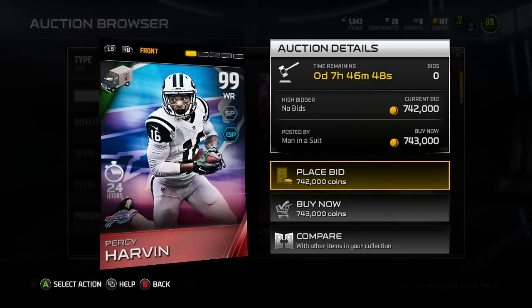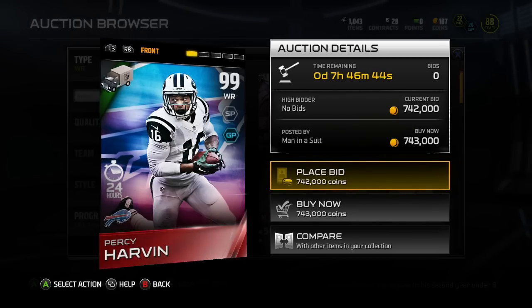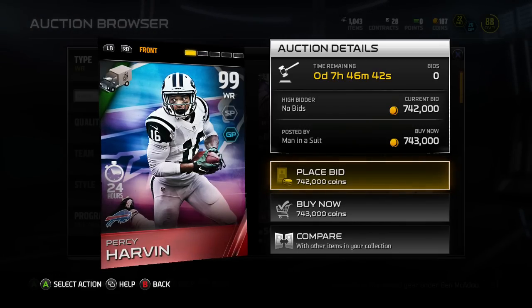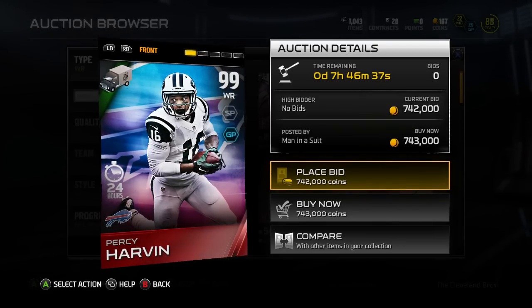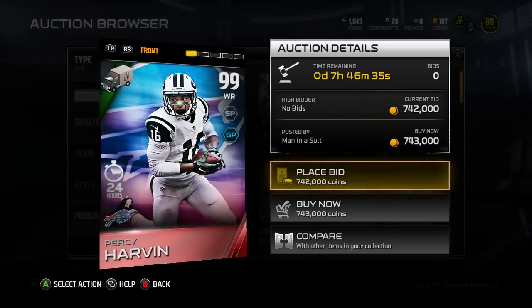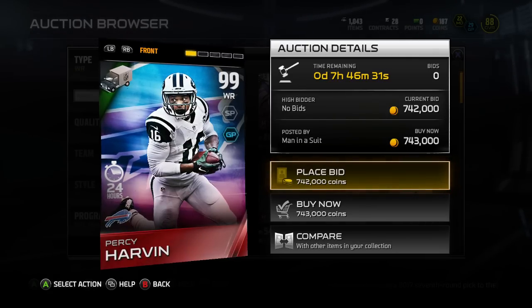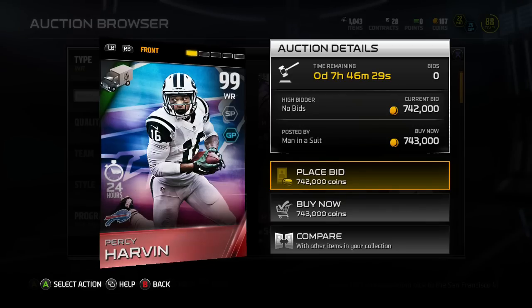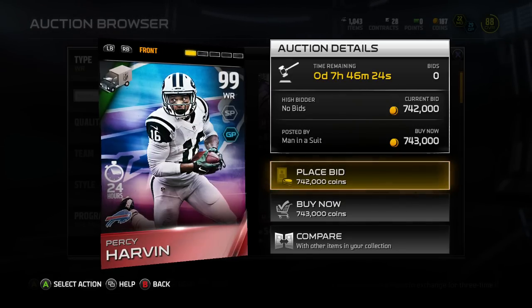But he doesn't look that much ridiculously better outside of the after the catch stats. His after the catch stats look amazing compared to Mike Wallace. But unless you're really planning on using him as a kick returner, or you're just going to be throwing him a bunch of little short bubble screens and slants and stuff like that, his after the catch ability isn't really going to do too much for you.